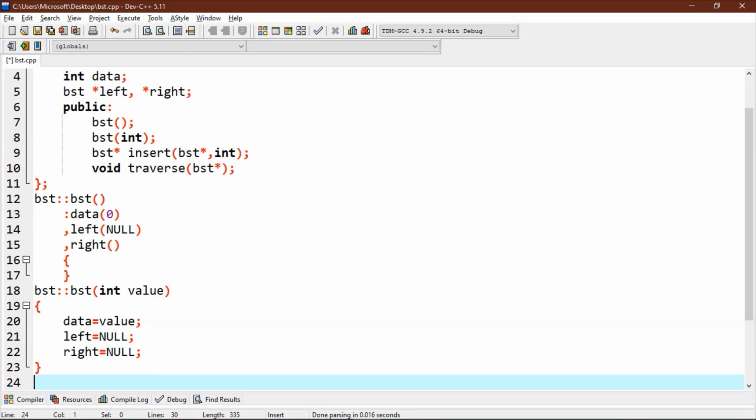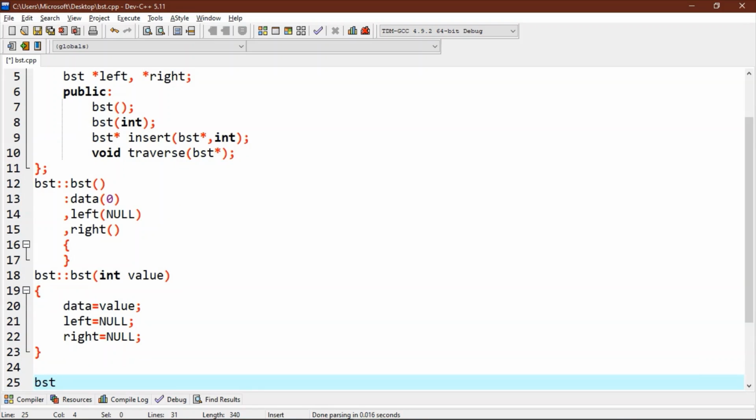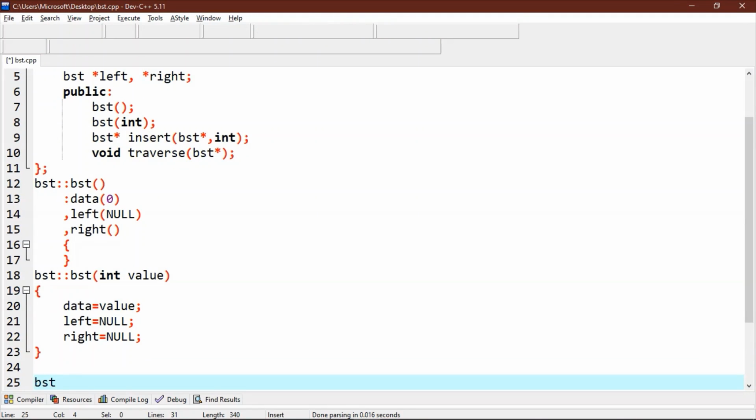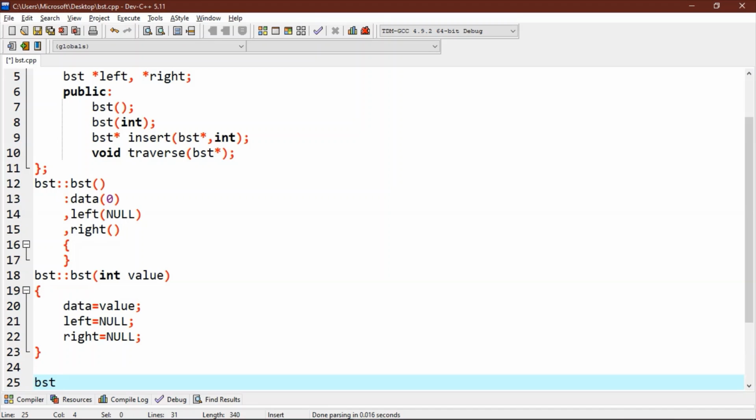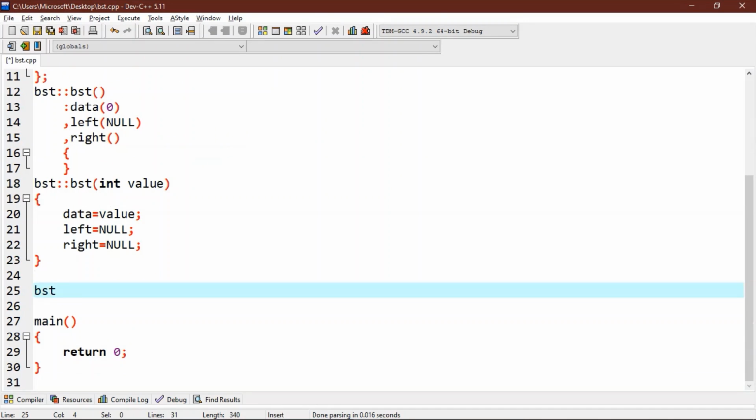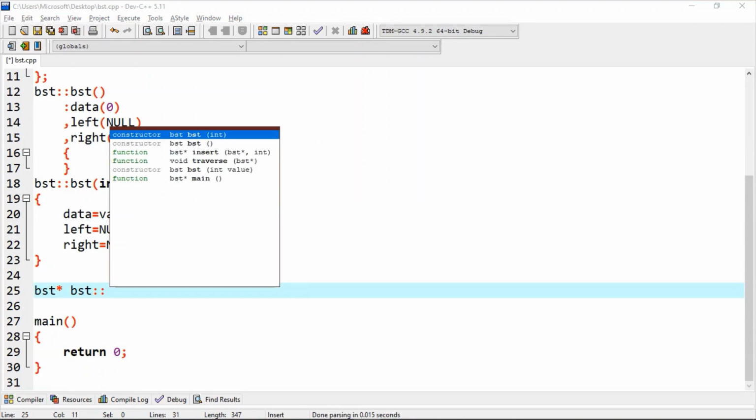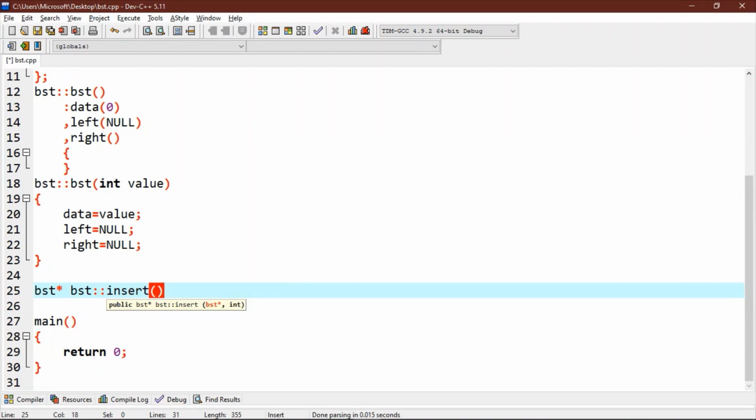Now let's write the definition for the insert function. So BST insert BST star root, comma int value.